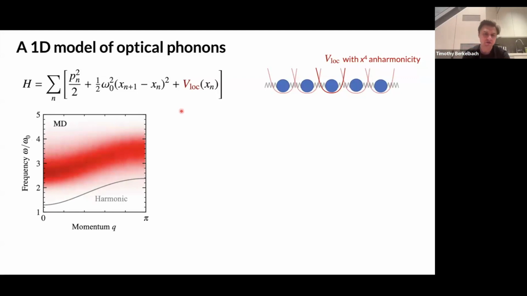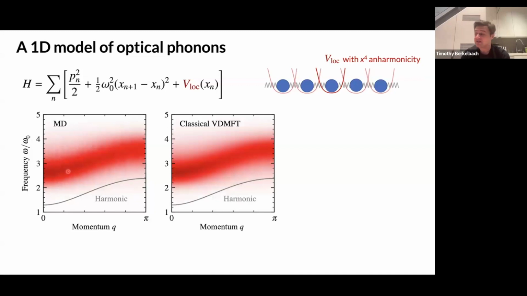That's relatively straightforward. And if I do that, I get a phonon band structure for this single band that looks like this. Within a purely harmonic approximation where I neglect this quartic anharmonicity, I have the dispersion of some optical phonon. And then if I simulate this exactly by molecular dynamics, there's a shift to higher frequencies. So that's commonly called phonon hardening because of the quartic anharmonicity. And clearly there's a line width associated with a phonon lifetime.